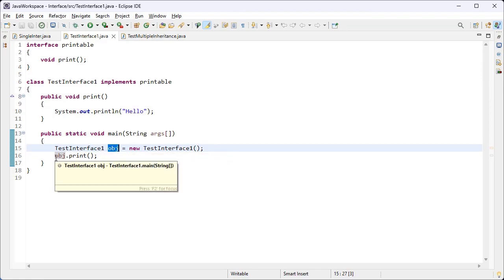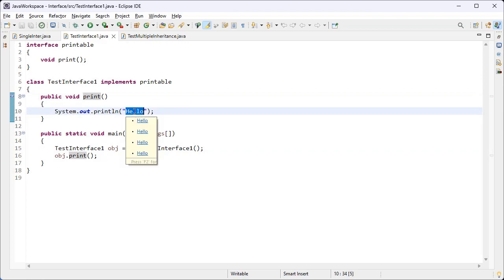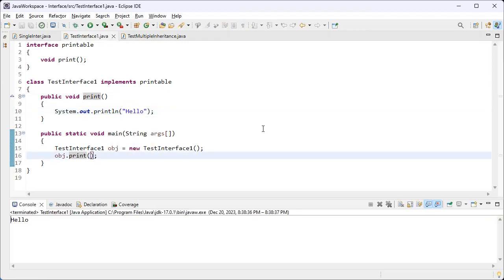So what will happen? The control jumps from the 16th line to the 8th line, so hello will be printed on our console. Let me execute this one. Here we got the output hello.